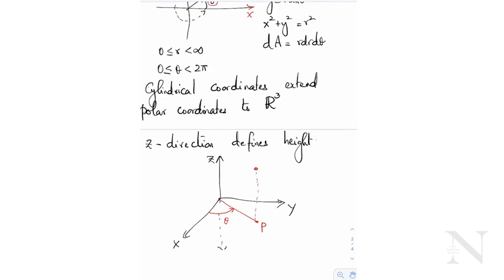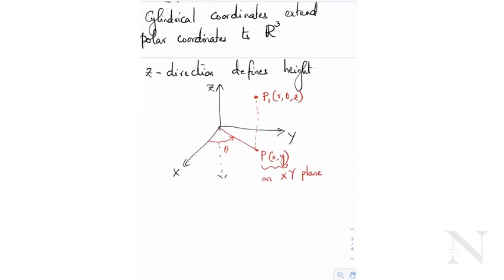So now we have a point, say P1 in XYZ space, and it has coordinates of r, theta, and z. So P_xy is on the XY plane, and then you give it a height along the Z axis. It could be above or below it. It doesn't matter because Z just goes from negative infinity to positive infinity. So that's one of those directions in which there is absolutely no limit in terms of where it could go from or where it could go to. But the third coordinate is just an extension of polar coordinates with a height element to it.